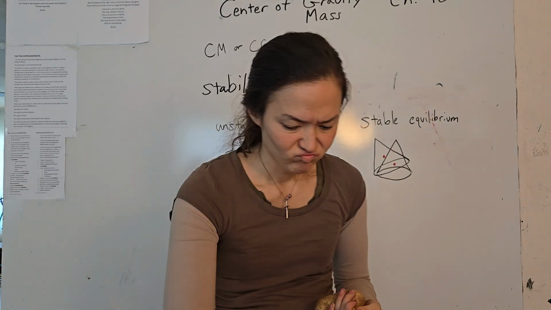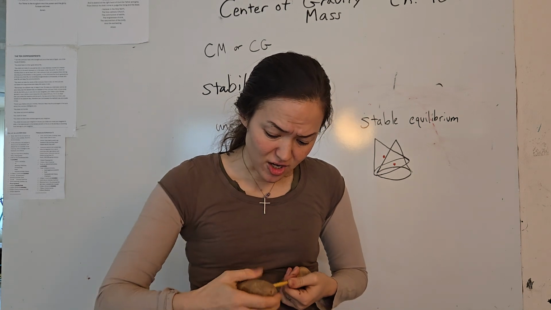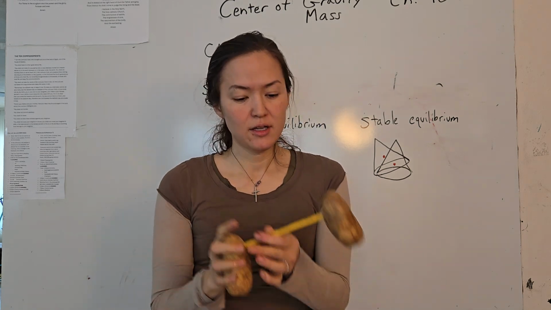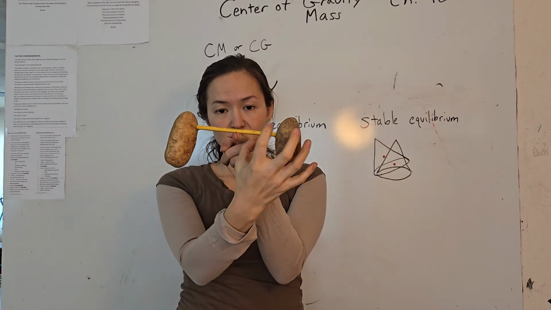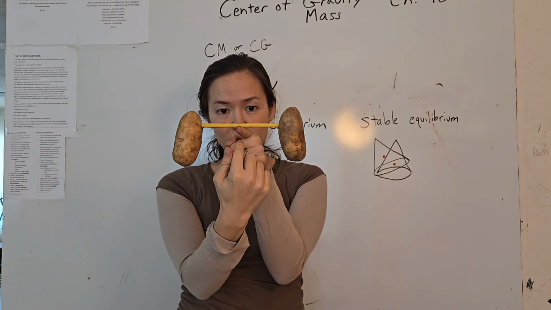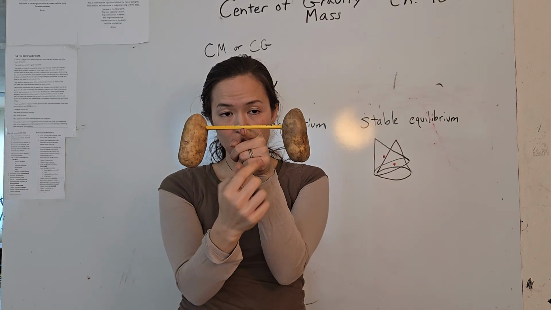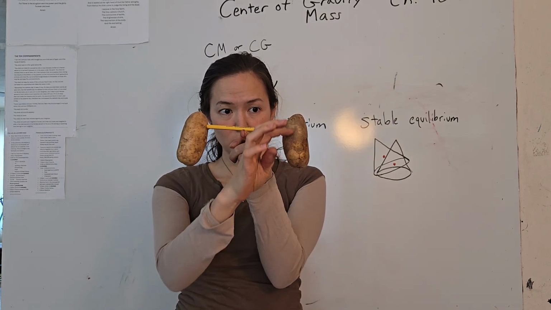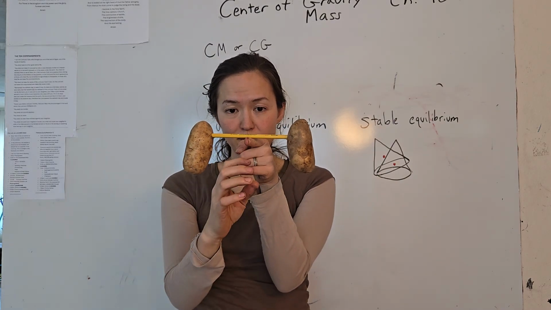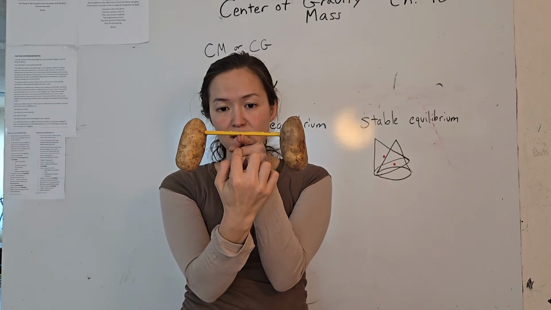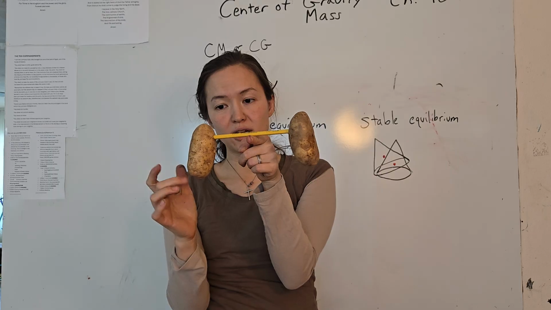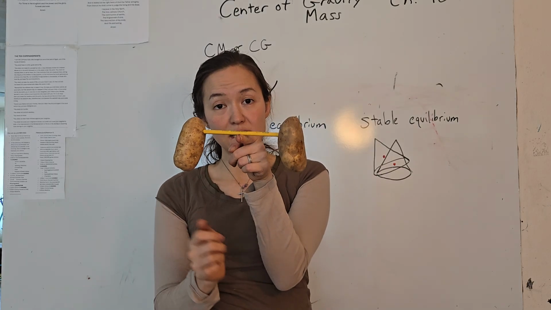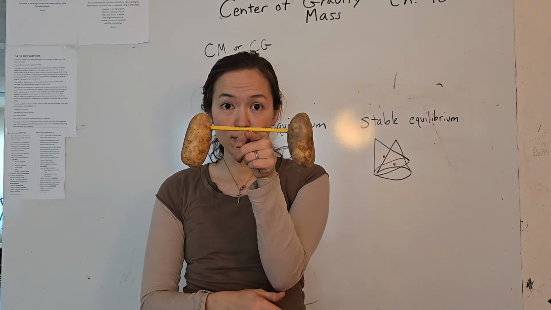And now that the center of mass of the system is under my finger, think about it, okay? What is the center of mass of this? Because of the mass of this potato and that potato, the center of mass is actually under my finger, right? When you see how much matter is below my finger versus above my finger, the center of mass is going to be right about here. So now when I touch that and I tip my potato, see, it's stable equilibrium. They try to keep going back to equilibrium.